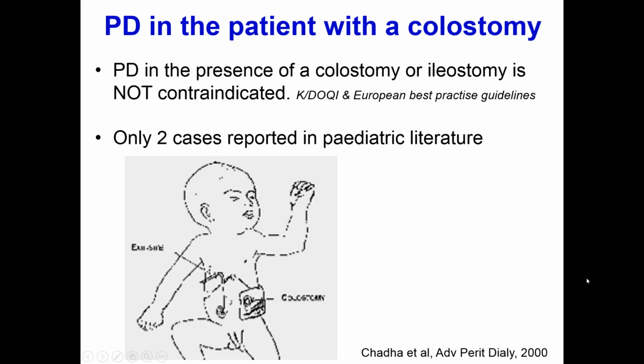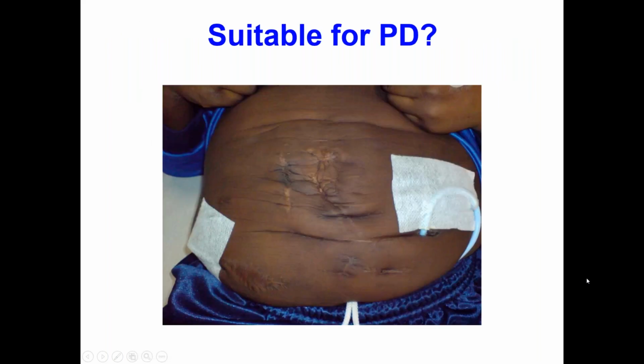Let's look at another scenario. So some of you, I'm sure, have seen patients with an abdomen like this. You can see that this boy actually had prune belly syndrome or Eagle-Barrett syndrome, and therefore has a very lax abdominal musculature. You see the scars of several previous operations, including a previous kidney transplant. You can see a Mitrofanoff here as well.